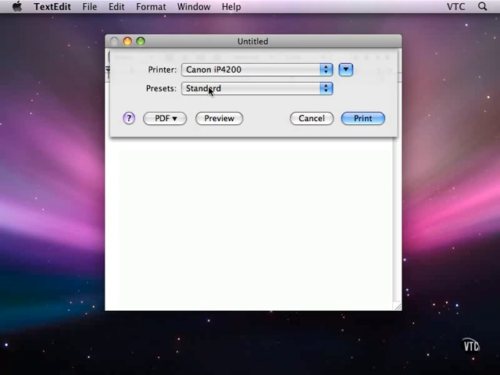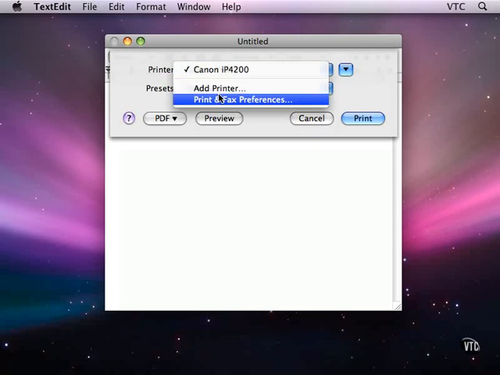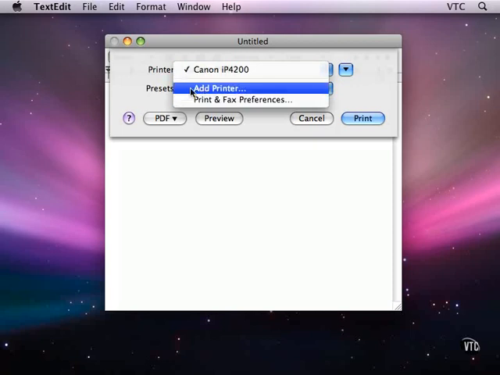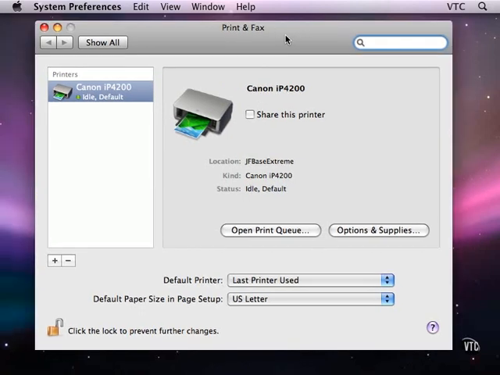The last segment of the section on printing shows how you can set the print and fax preferences. What I'm going to show you here is the fact that in each of the print dialogues you can open the preferences, and they have changed from previous versions of Mac OS X. In fact, the entire printer setup mechanism has changed. We used to have separate applications in the Utilities folder to set up printers, and now we don't.